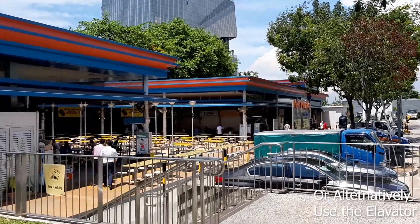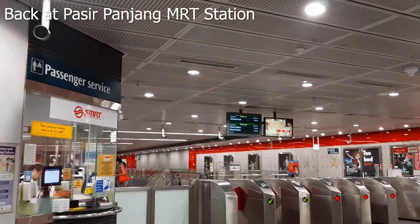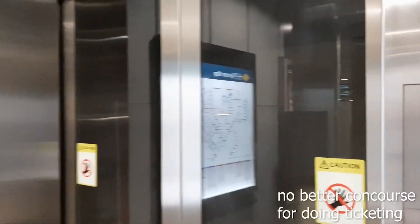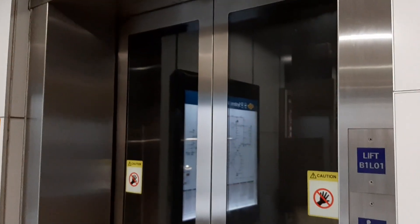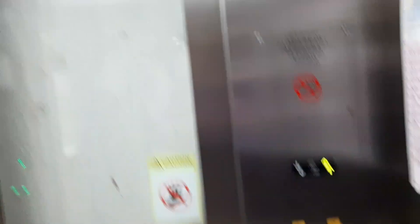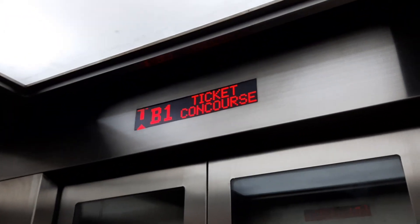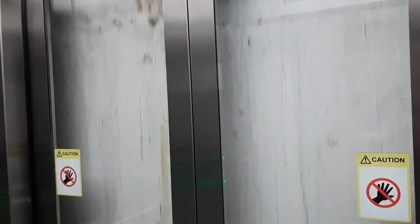Alternatively, from the gantry again, you can come out, walk straight, but instead of taking the escalator, you go a little bit right and you can actually take the lift up. You're actually now at basement one, which is the ticketing concourse — a concourse for ticketing and of course the gantry. So you get into the lift, once you're in there, you press number one, which will take you to the street level. So instead of taking the escalator, we're taking the elevator this time, and we're going to take it all the way to the top.